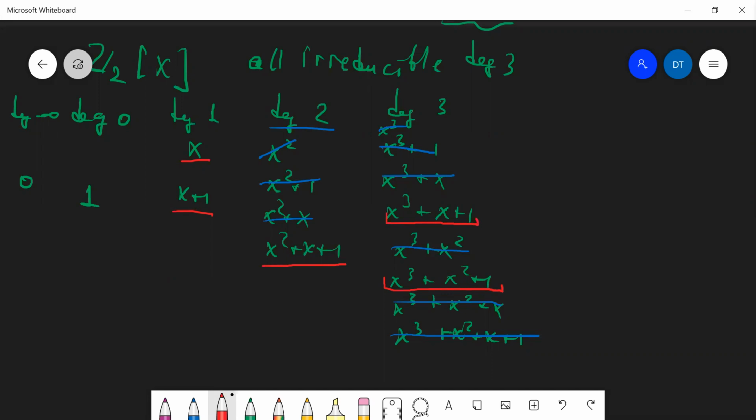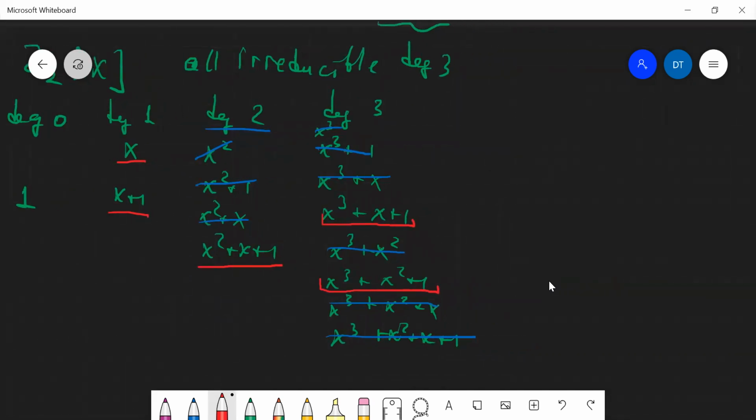Okay, let's try to solve a more complicated task. Let's try to find all irreducible polynomials of degree 4. Here, we cannot use this criterion, because for polynomials of degree 4 it's insufficient to check if they have a root or not. So how do you find all the irreducible polynomials of degree 4? Here is the way of doing that. You can list all the polynomials of degree 4. How many of them? There are 16 polynomials.